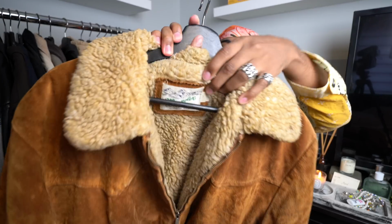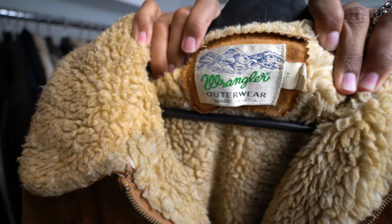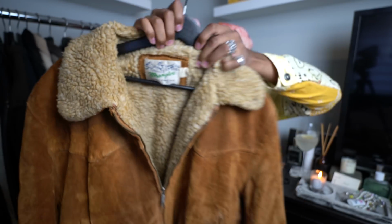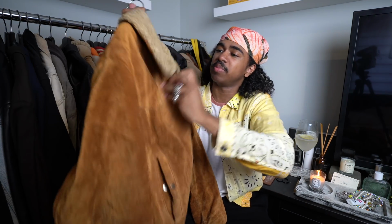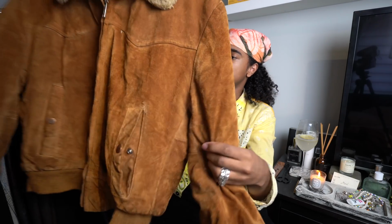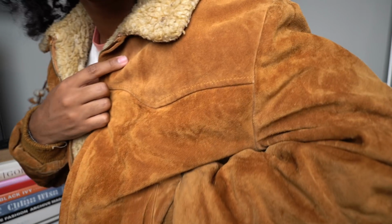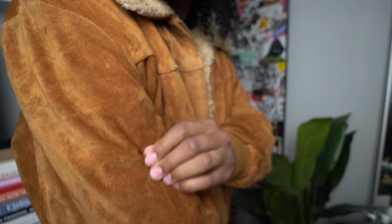This is just this Wrangler shearling jacket, if it wants to focus. Yeah, really beautiful embroidery on that tag, made in the USA. It's beautiful. Is it XL? Yeah, this is an XL, and just the suede is perfectly worn in, really buttery soft. I could just really imagine this with a lot of the Western outfits that I put together in the fall winter months. So I'm super excited to piece this together when the time comes.